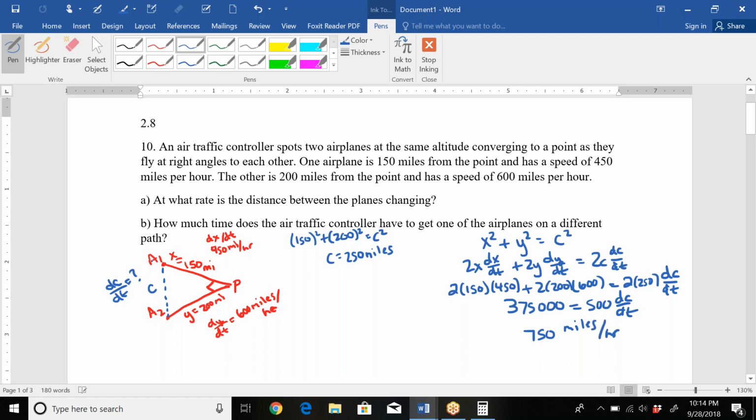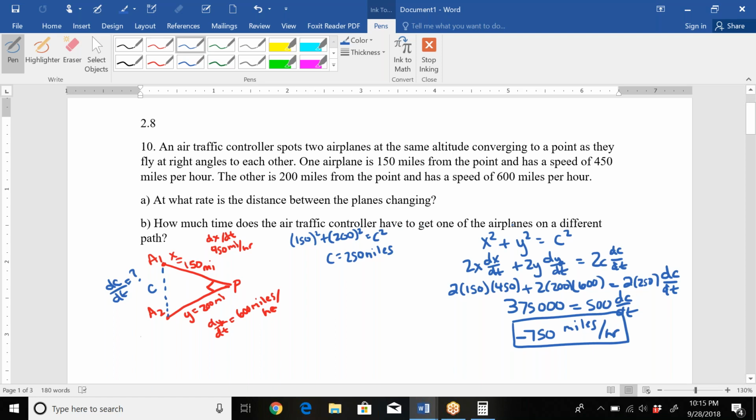The problem with this is you have to think when you give an answer like this, we solved it and it came out positive. That doesn't always mean that that's the right sign, especially if your distances are shrinking, or depends on if they're getting farther apart. So you have to consider, would this be the correct way for this? So as these sides are shrinking, is this distance going to shrink as well? Because as the planes get closer and closer to that point, it's going to be shrinking. So that's actually a negative 750 miles per hour. The distance is shrinking, and that's because it's decreasing as the planes get closer to P.